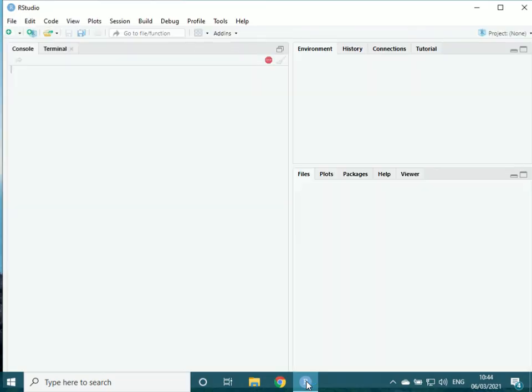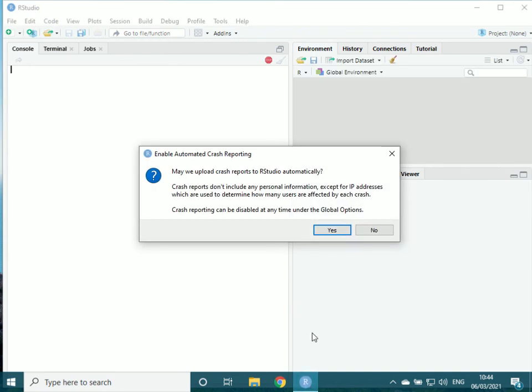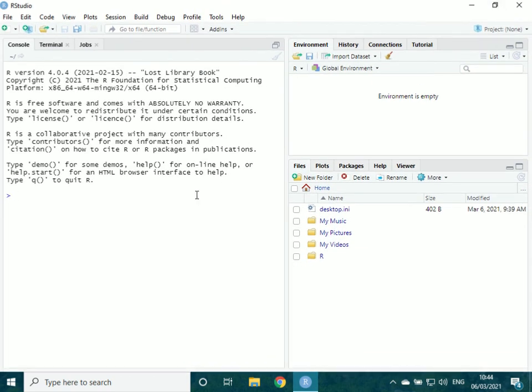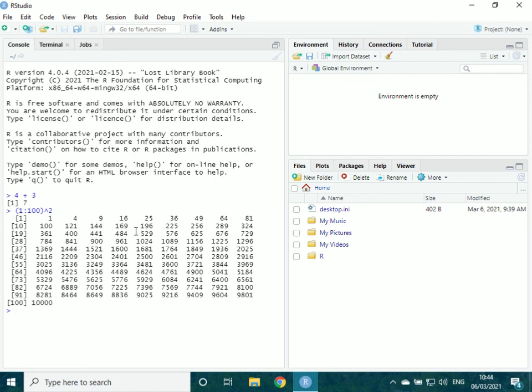So it pops up, and you see that this is typical for IDEs. You see multiple subdivisions of the screen. To the left, you see the typical R console, and to the right, you see your files, and there's an environment where variables will be stored. You will be seeing this later, and also other things can be seen. So you see here, now this is R. R can be used as a calculator, wonderful. So 4 + 3 = 7. But you can also do a little bit more complicated things. So here, for example, I use a vector of 1 to 100 and I just take the squares. Okay, so this is it.